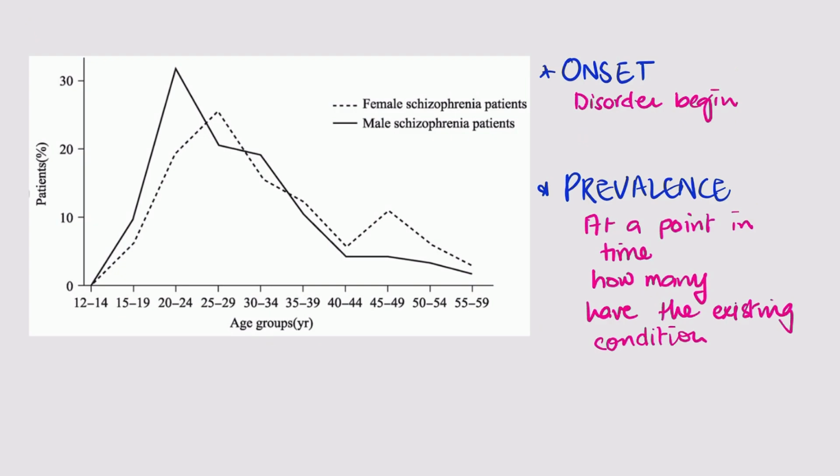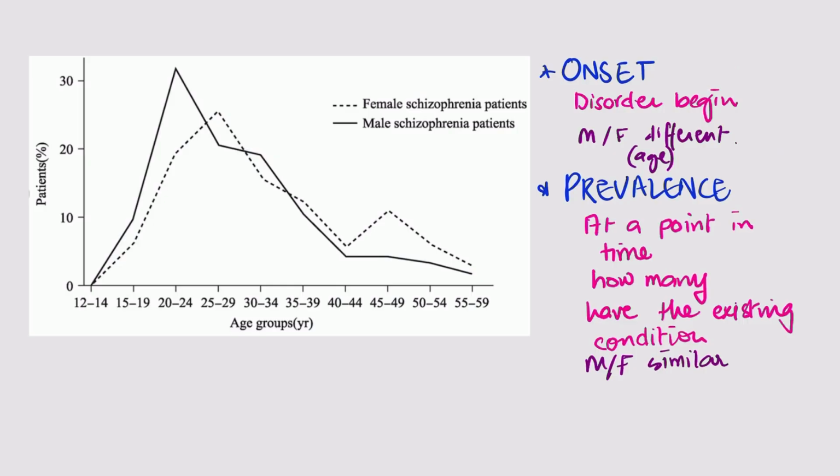And here what you're looking at is prevalence within females and males. So when you talk about onset, you will actually find that onset in males and females is quite different, and we'll look at that in a second in terms of age, how old men and women typically are when they develop schizophrenia. And prevalence, however, for men and for women, is very similar, meaning that a similar percentage of men and a similar percentage of women in an existing population will have schizophrenia at a given point in time.